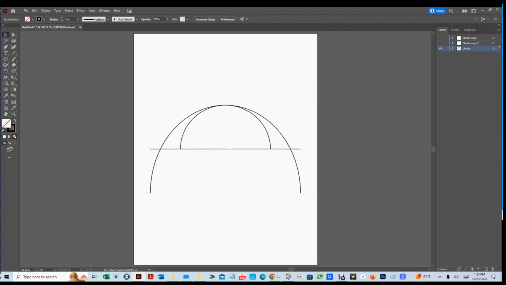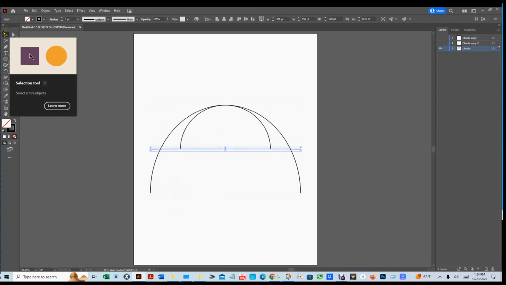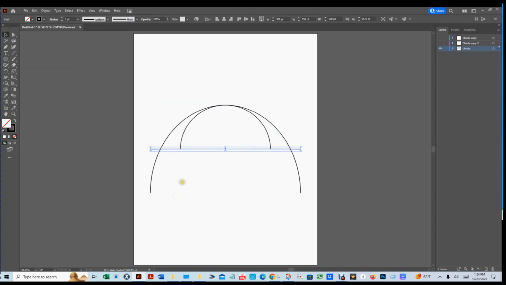Okay, so now we're going to blend this one and this one. First I want you to select the first one. You can be on this select tool, right? Hold your shift key and select that big circle.